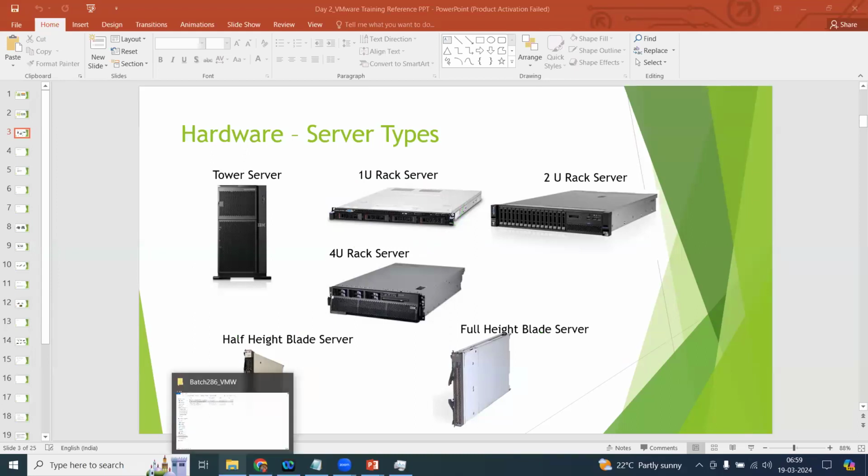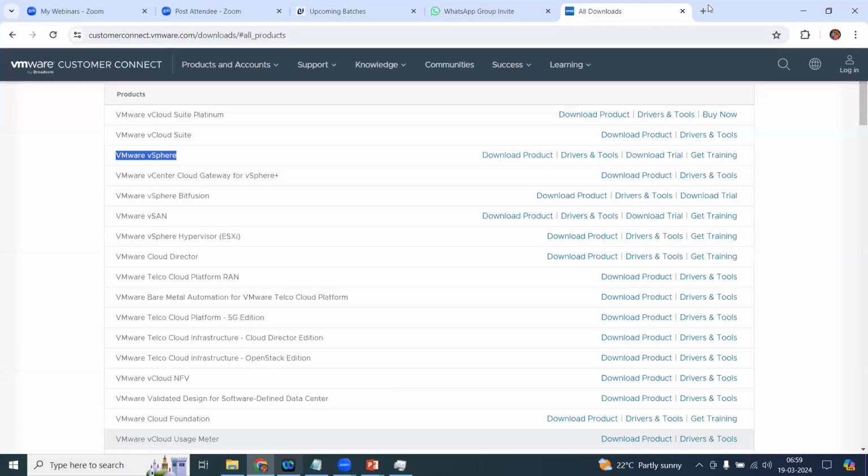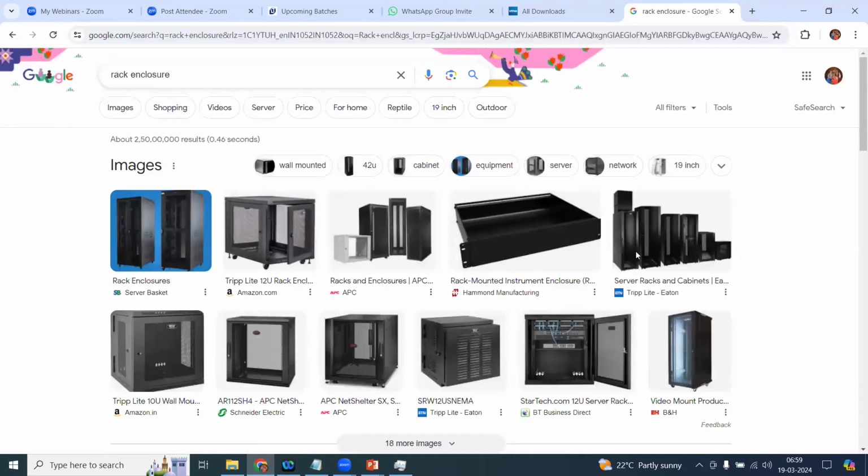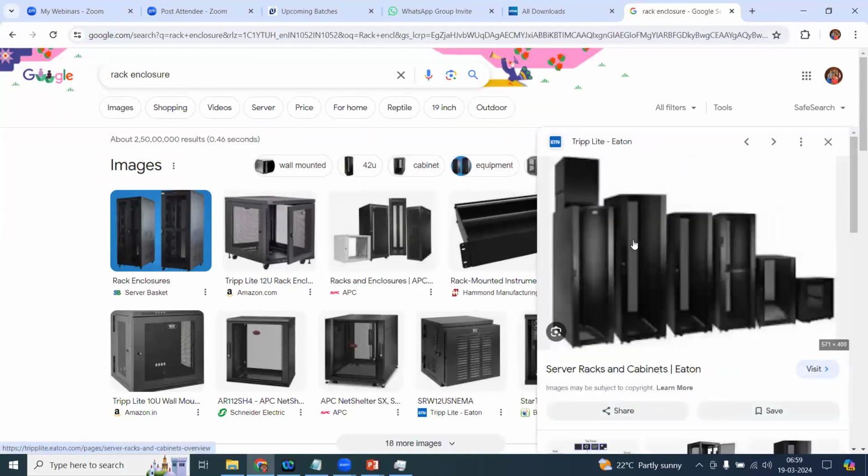In a data center, in a room, we have rack enclosures. These kinds of cabinets will be there, these cabinet enclosures, I can say iron cells. These are the rack enclosures that will be there in a data center.